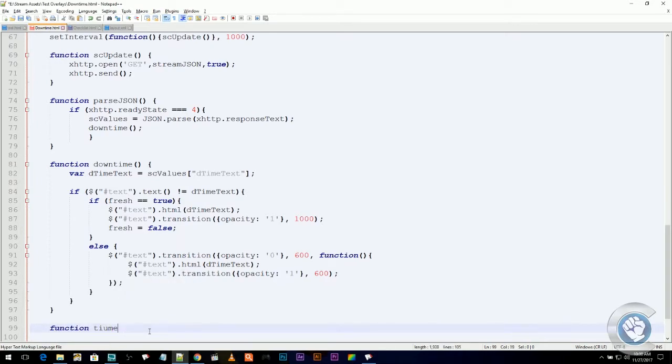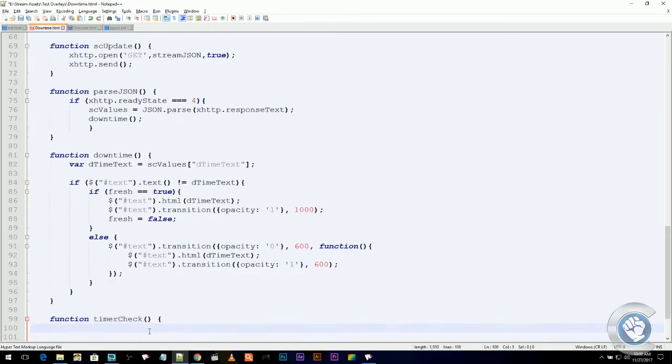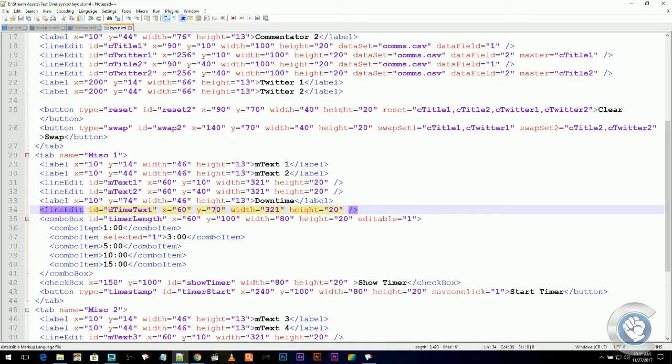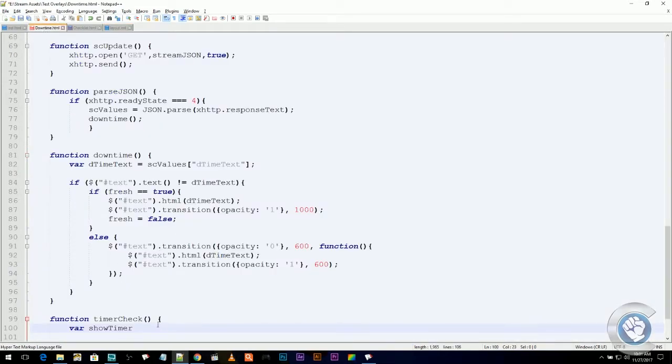Call that a timer check. I believe that's what we called that variable. Where's our checkbox? Yeah, show timer. And you don't have to call it the same thing in the HTML that you do in the stream control layout. Just helps make things a little easier to keep things consistent.